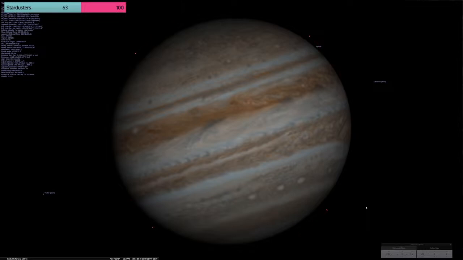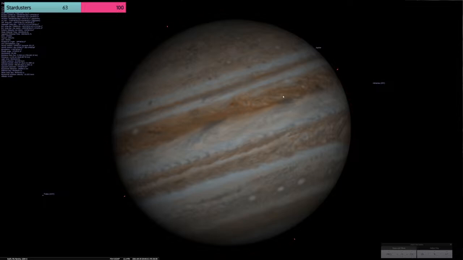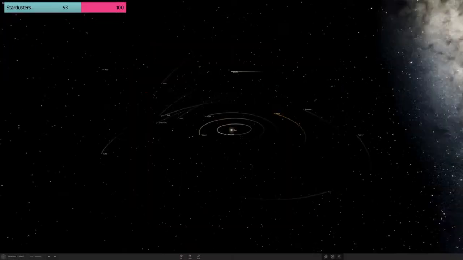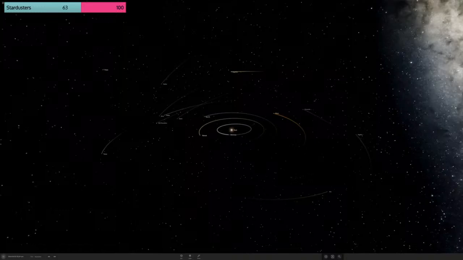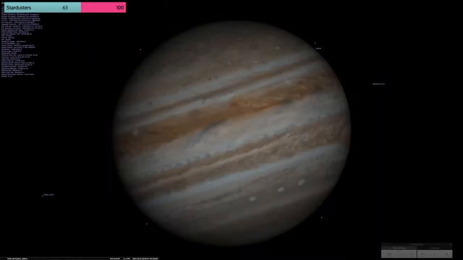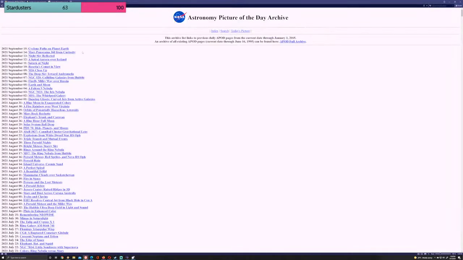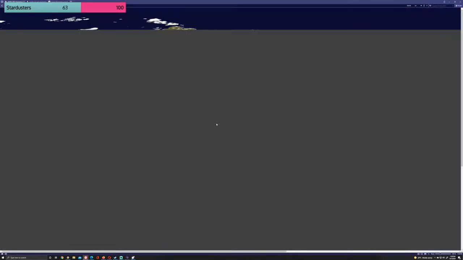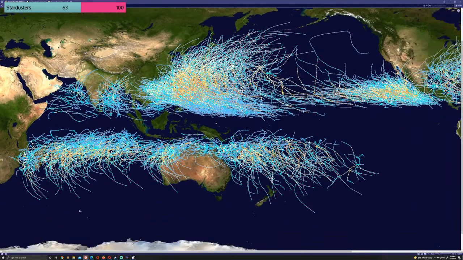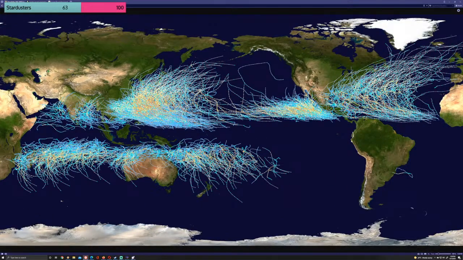If you look at Jupiter tonight at 8:10 p.m., you'll see the great red spot hanging off the edge right over here. And of course the dark cloud bands. These are cloud bands that go in different directions, and actually it's kind of important. This actually goes back to what we talked about earlier. When you look at the map of the Earth, let's see, can we do that real fast? When you look at the map of the Earth and you look at the cyclone paths, where do you notice? Right along the equator, right? Tropic of Cancer, Tropic of Capricorn, as they're called.